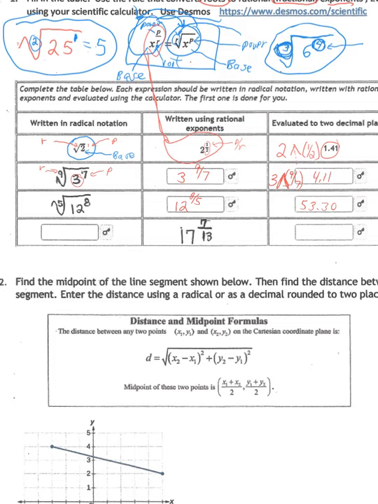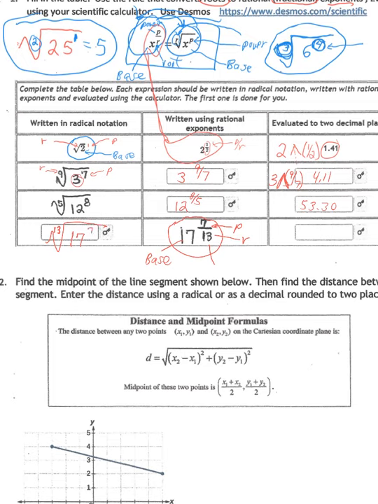Now here on this last problem in the chart, they give us the fraction. So they give us the power, they give us the root, and they give us the base. Now I have to convert it into a radical on the left. So I put the root inside the little curly squiggle piece of the radical sign. My base is on the bottom, 17, and my power, 7, goes on top.